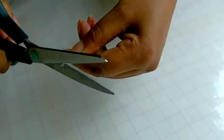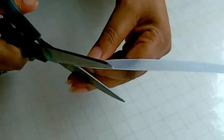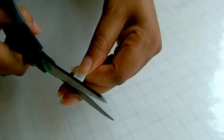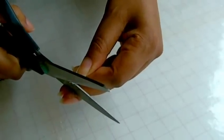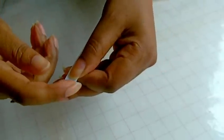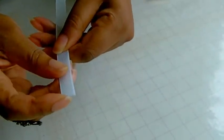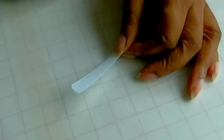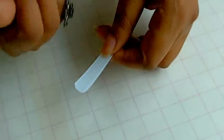The reason why we need it to be rounded is that it helps to stop it cutting away at the fabric once it's in the seam, and also to make sure that it doesn't cut you as well when you're wearing the garment. So that end should feel a lot more smooth than the other end, which I'm now going to round off.